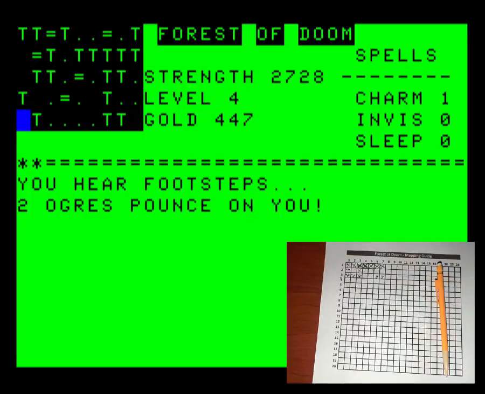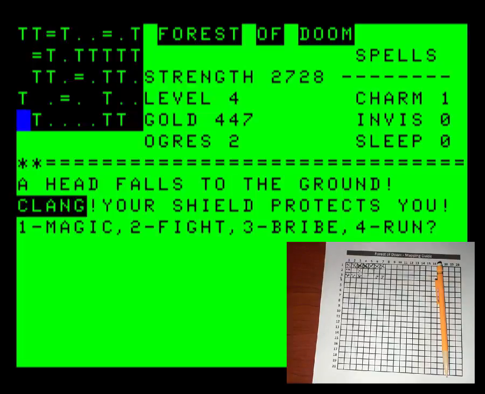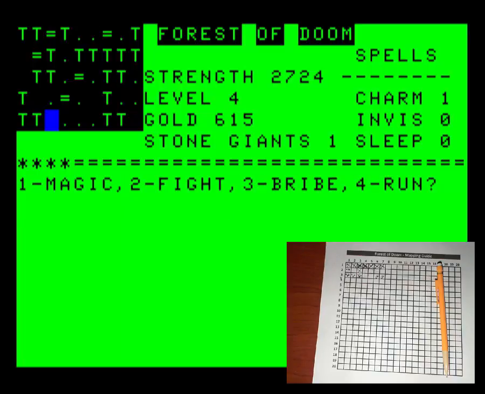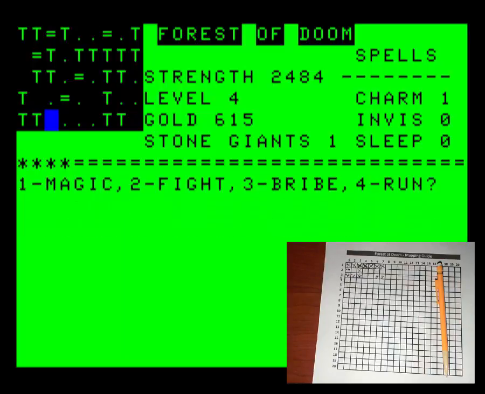Two ogres, 2,700 strength. I'll try to fight them, see what we can do. There's one down. Two down. Alright, got a little bit of XP, no spells. It's one stone giant, level 4. I don't have an inn close by, 2,700 strength. I'll take a couple swings at him, see what happens. Blow to the chest. He hit me for almost 300. That's just unbelievable.